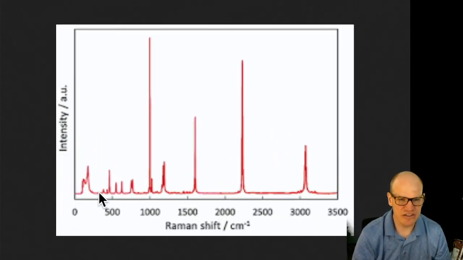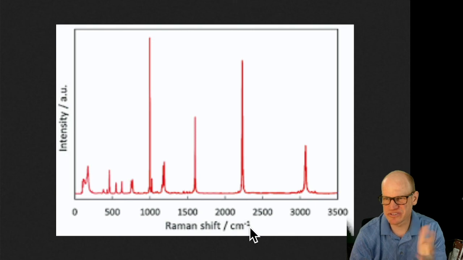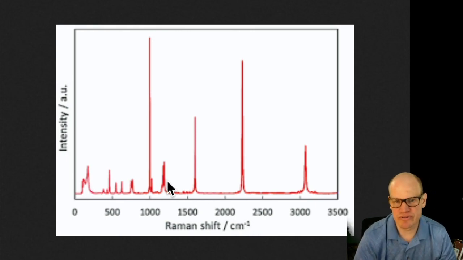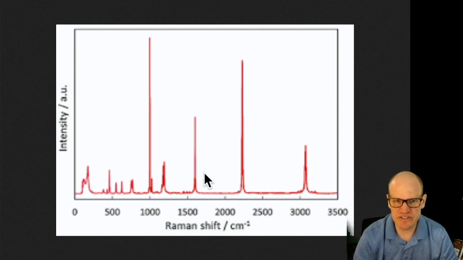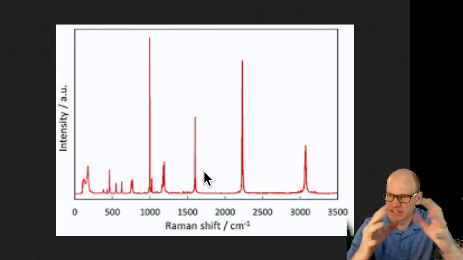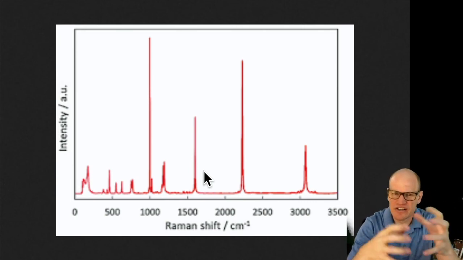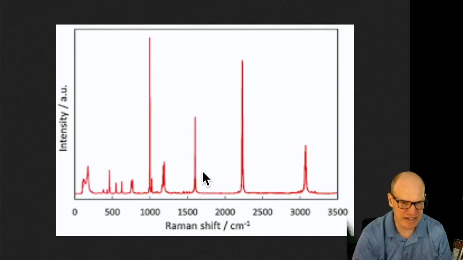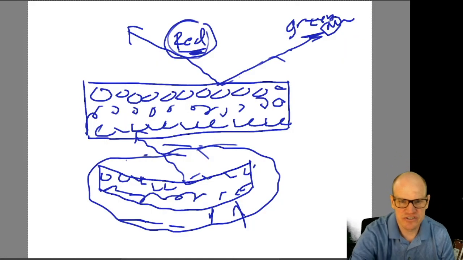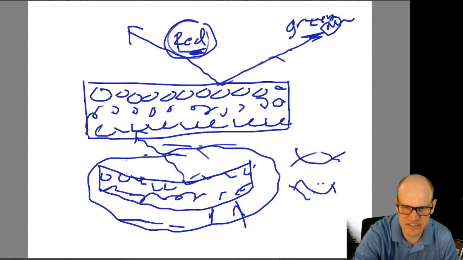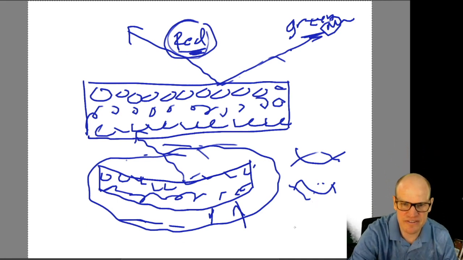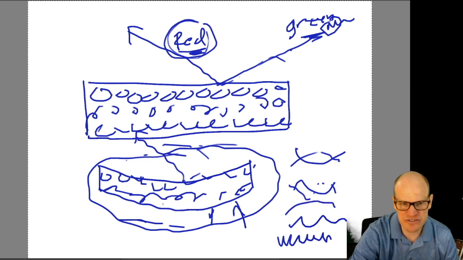So here's the intensity, and here's all these different wavelengths. It's the Raman shift in inverse centimeters, which is some unit that people that do this stuff use. But these correspond to different wavelengths of light, different wavelength differences between what you put in and what you get out. So each one of these corresponds to a different vibration mode of that crystal. It can shake this way, it can shake this way, there's a variety of different ways that it can shake. Not only can it oscillate like this, but it can also oscillate like this, right? So you can get this kind of oscillation, this oscillation that has more, this oscillation that has less. All of these are available to it.